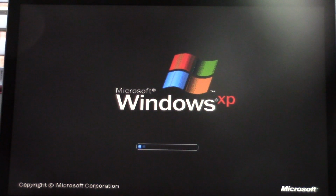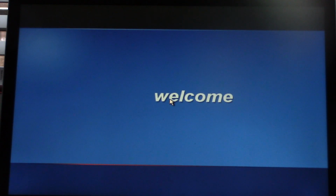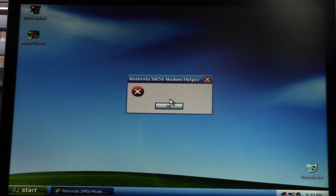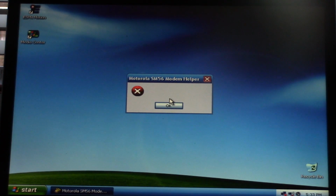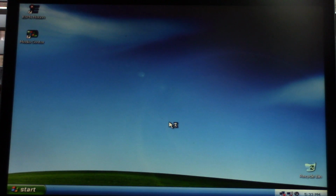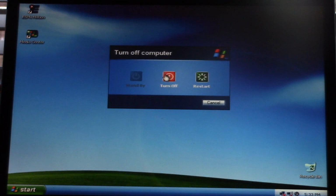I'll go back into the Device Manager, and pretty much any attempt to fix the graphics card results in a BSOD. So I'm thinking what's going on is the video card is having issues. It probably needs to be re-soldered to the motherboard, and unfortunately, I do not have soldering knowledge. I have never done soldering work. And something just crashed. But if we go back into Device Manager, you can see that it's having problems. So, clearly something is wrong with the video card.